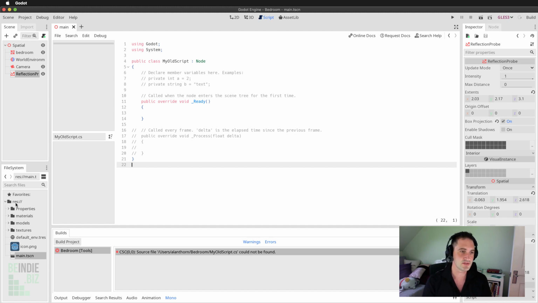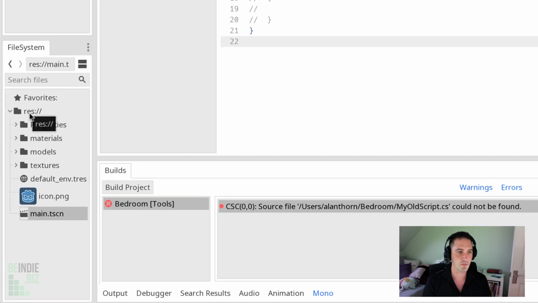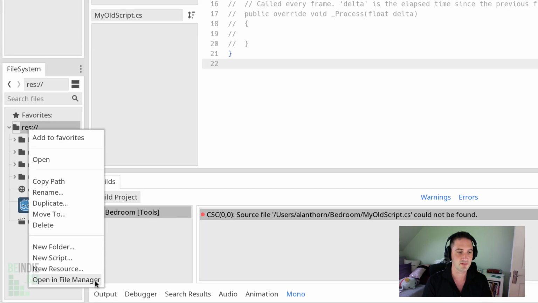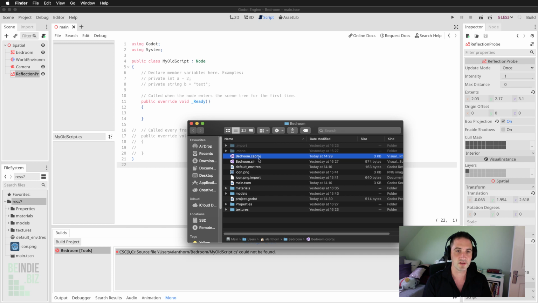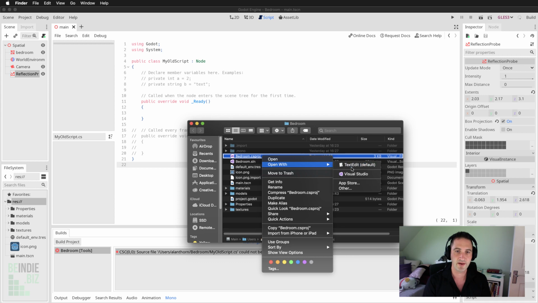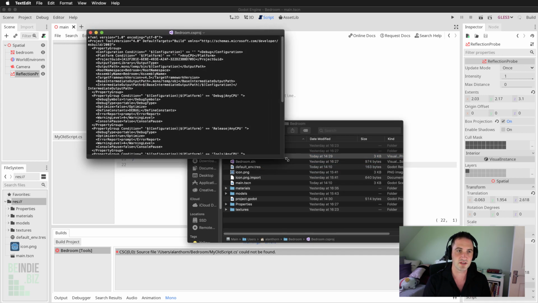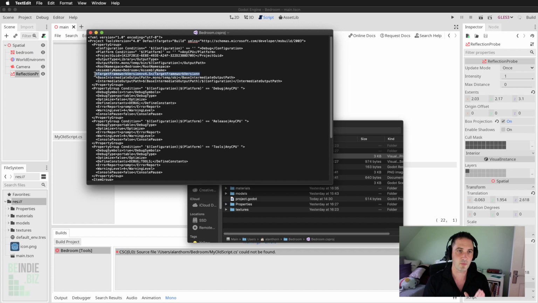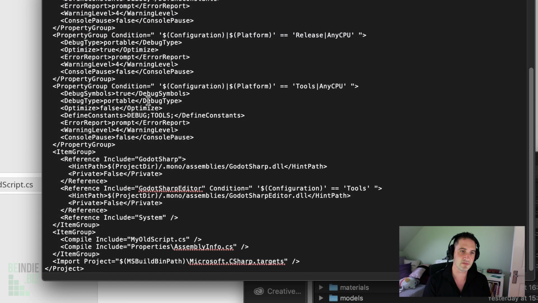We move to the file system, like we did with fixing the .NET framework error. Right-click, choose Open in File Manager. And we go back to this really irritating csproj file. You're going to right-click, choose Open, and open that in a text editor. Just as we did before, there's the target framework version that we've seen before. But if we scroll down even further, in fact, all the way to the bottom, and we take a look at this section here at the very bottom where we have item group, you can see we have a list of the files that C# is expecting to find to compile.